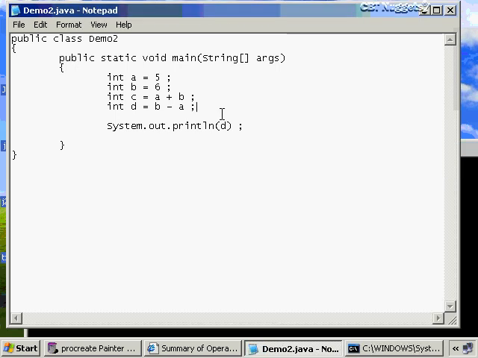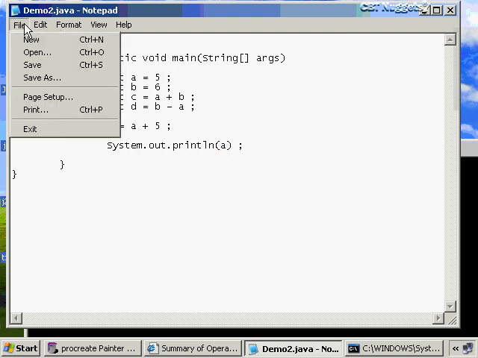What about some other operators? There were those compound operators, or I've kind of called them shortcut operators, where you've seen them of plus equal, minus equal, things like that. They're compound assignment operators because they're doing an arithmetic and assignment. For example, I could do this the long way. I could say a equals a plus 5, and then we could go ahead and print out a. So let's see what printing out a here would equal.